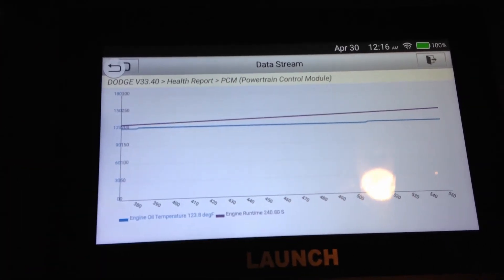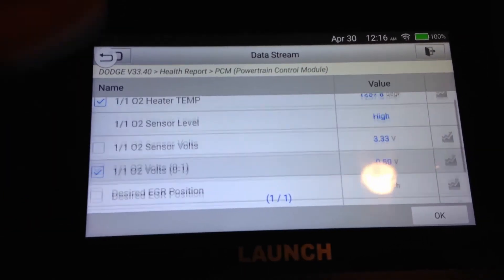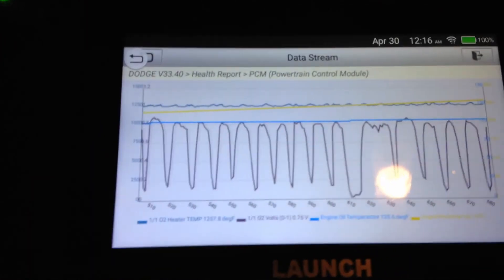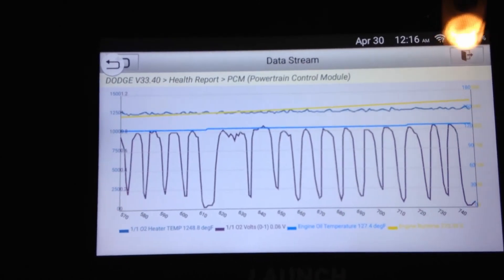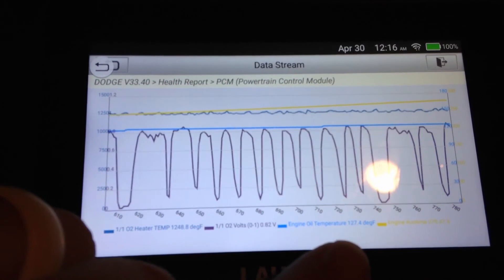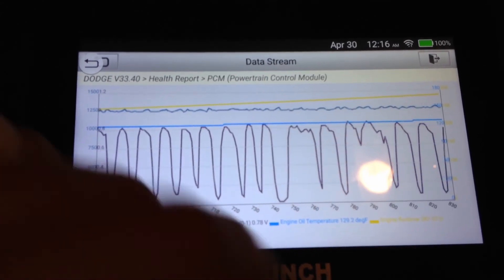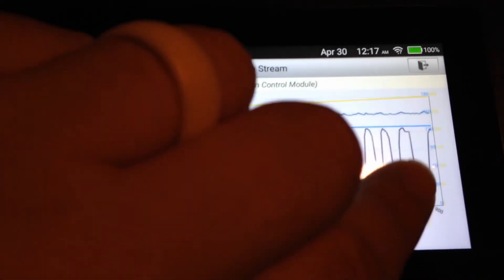You can see that the polling frequency is very fast on this, because it's really based off the X431 back end. It looks like it maxes at four data streams. You can see the real-time data across those four. One thing I'll point out is that on some other scan tools, it's very hard to read the actual data — not just the title of the individual points, but to see the actual live value. It's nice that you can actually read that temperature reading without having to get it off the graph.